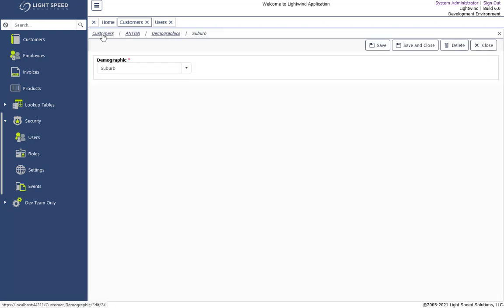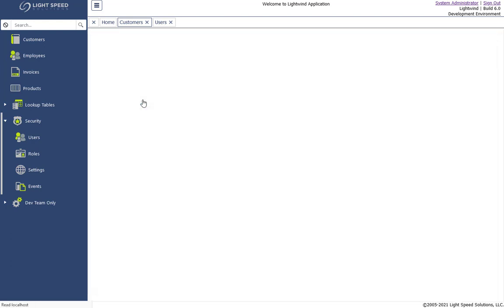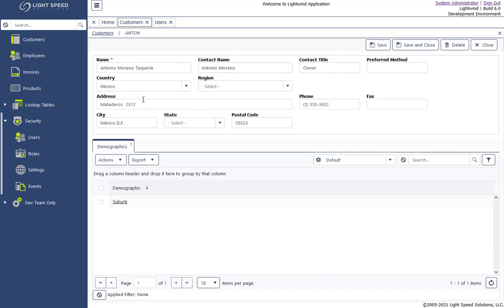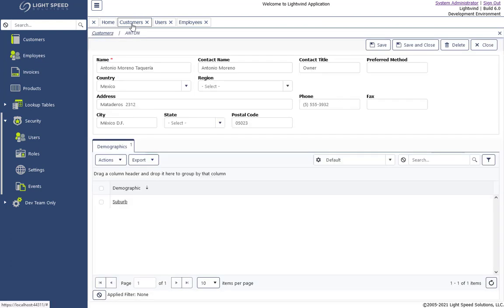As you can see, various hyperlinks in the breadcrumb bar allow you to go one level up, two levels up, or to the root grid at any time. Using the metadata, you can quickly configure the starting state of any form, whether they will open in full screen mode or modal pop-up mode.